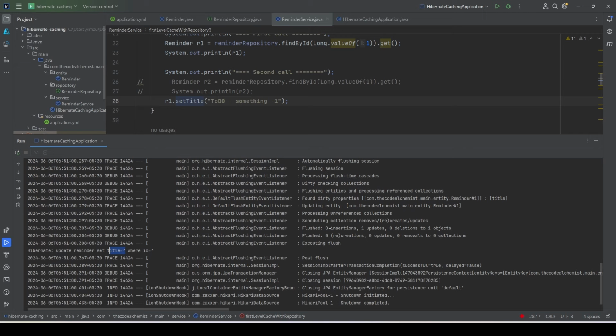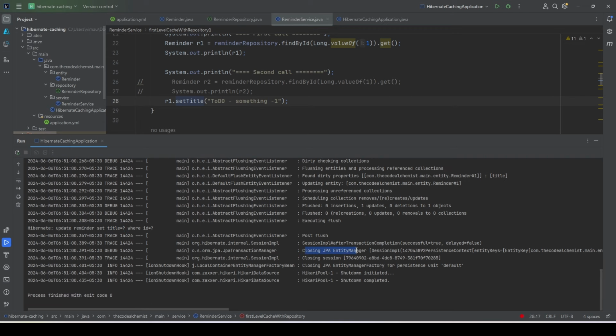Within the scope of a session, if we are changing the entity, it will be automatically flushed and the changes will be synced to the database, because Hibernate will trigger the update queries automatically. And in the end, it closes the entity manager and it closes the session. And notice it is also closing the entity manager factory. So when we use Spring Data JPA, we don't explicitly create the entity manager factory. It's already available to us.